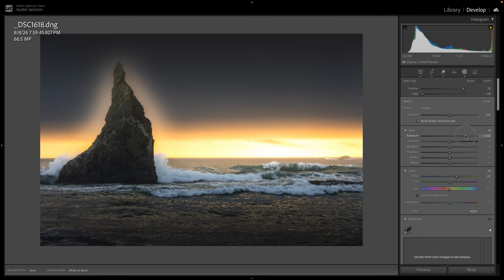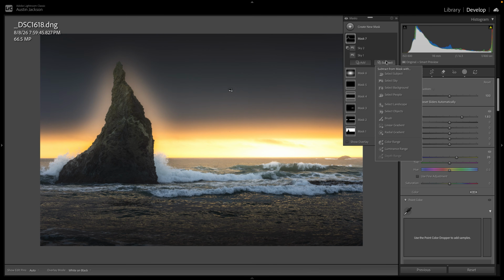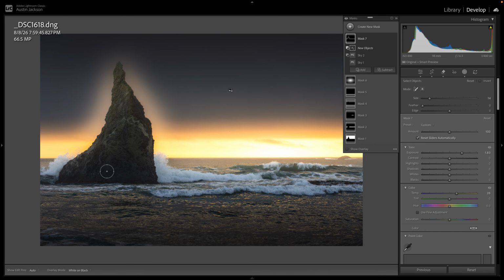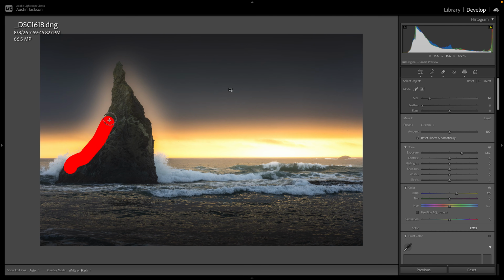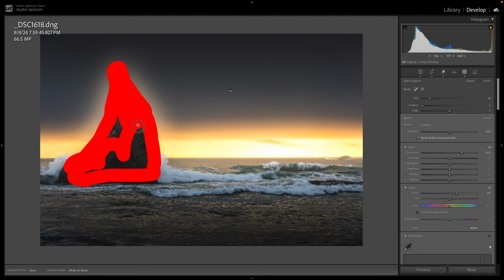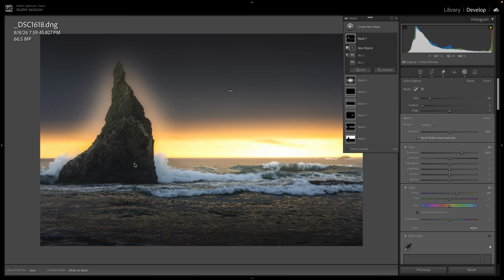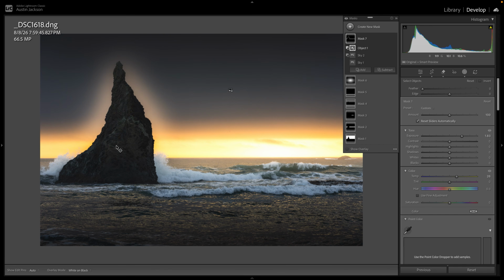This is probably enough, but just for the sake of this edit so that you can see it on YouTube, we'll increase it just a little bit more, about to right there. Now you can toggle this and see that we've added this nice glow around the sky. Now we're going to go in with subtract, and I'm going to select objects. I want to just prevent any of this rock from getting painted in. So I'm just going to do a simple paint over the edge of the rock, come around and fill this in on the inside. That should subtract it from the rock just like that.